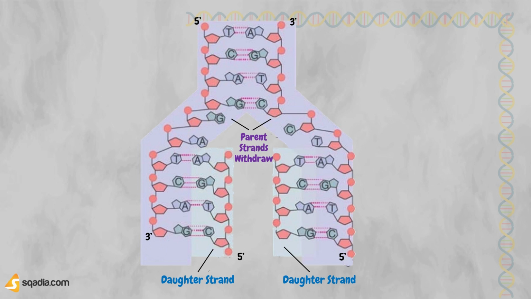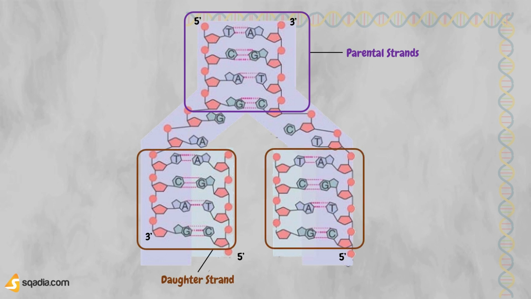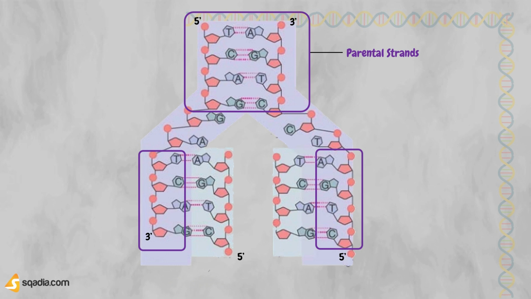Moving forward, here is an unreplicated parental duplex with the original 2 parental strands. The lower part shows the 2 daughter duplexes produced by complementary base pairing. Each of the daughter duplexes is identical in sequence to the original parent duplex, containing 1 parental strand and 1 newly synthesized strand. The structure of DNA carries the information needed for its own replication.